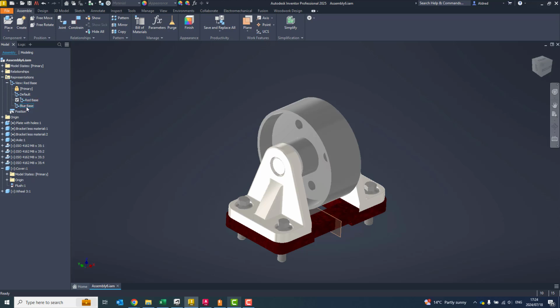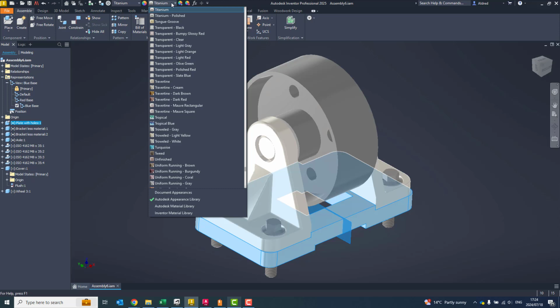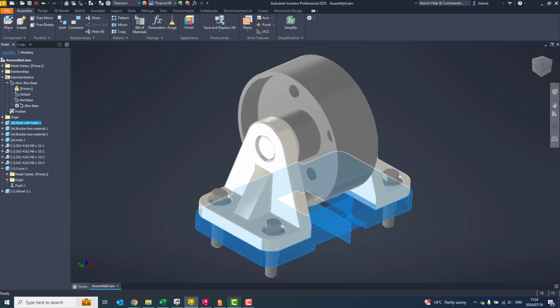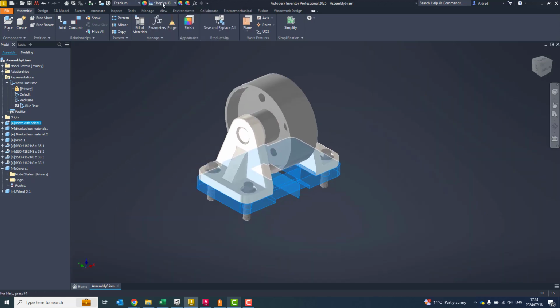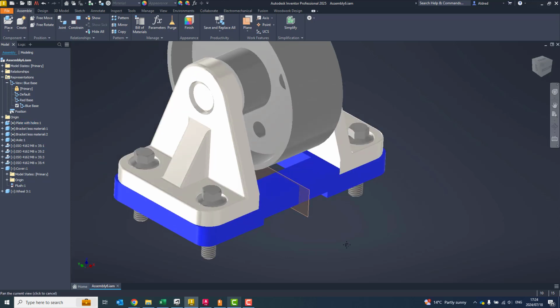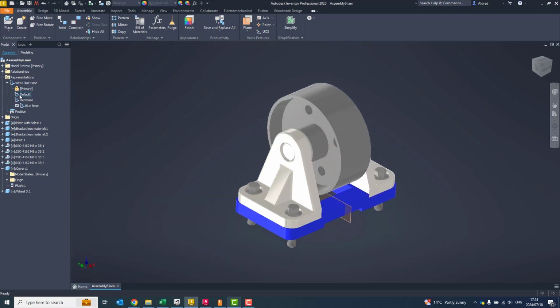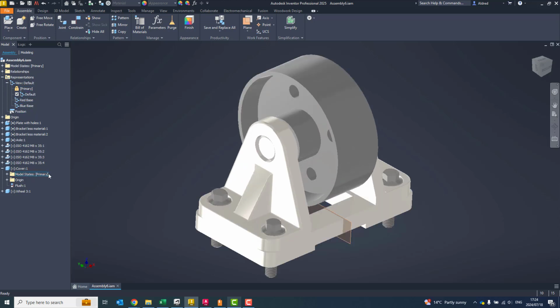The next thing I'm going to do is go to my blue base, and notice what's happened over here. The base is still the color of the original. So let's go to blue. Let's go find blue over here. Okay, I like that one over there. Okay, so there we've got our blue. Now, so red, blue, and default.